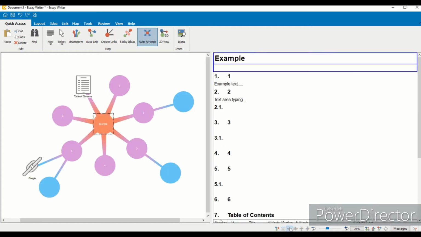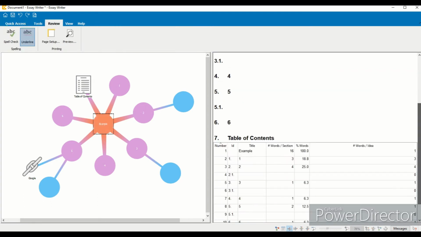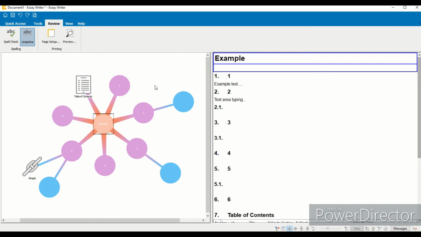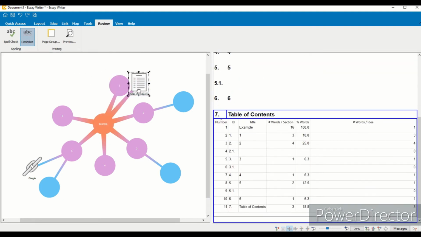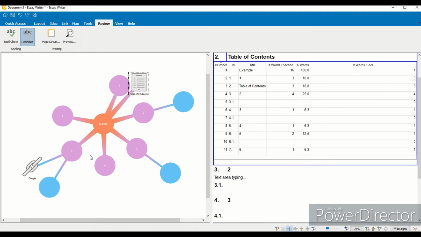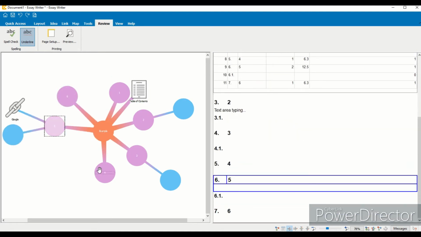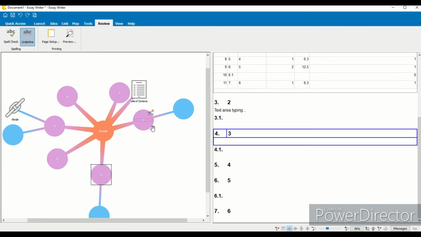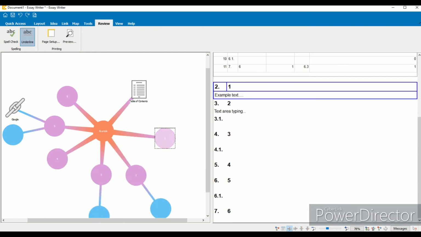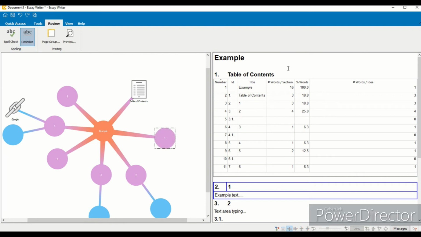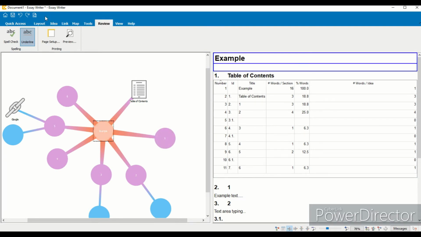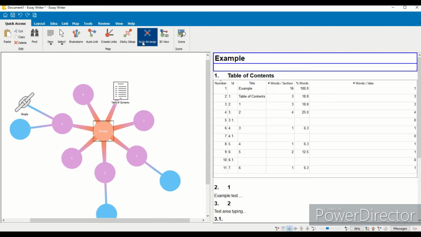Double check your structure again, so we can see how it starts with our number one option. However, we've got our table of contents here, which has now appeared at the bottom. So this is how it's really easy to restructure. All we need to do is move our table of contents into that first spot. So with our auto arrange feature off, we can move everything over, and then our table of contents jumps to the top of our page. We can go back to our auto arrange feature there and make it all tidy again on the map once we've got it in the right place.